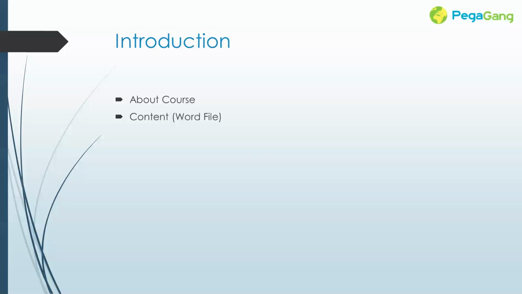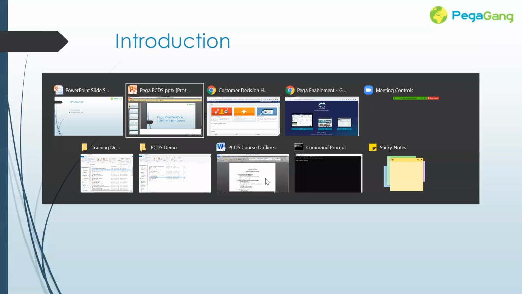So about this course, the Pega Data Scientist course is particularly configured for the people who want to explore the data scientist area of Pega. So basically this involves creating data models. Pega supports various types of data models, one being predictive, adaptive, and there are analytics of other kinds like text analytics and other stuff. All those will be part of the course. I'll just quickly walk you through the course content that we will be covering during the course.